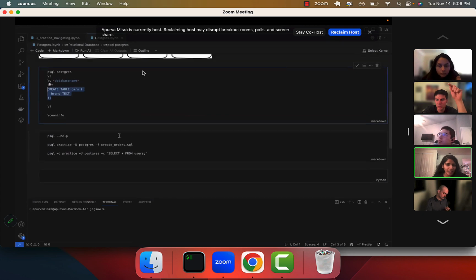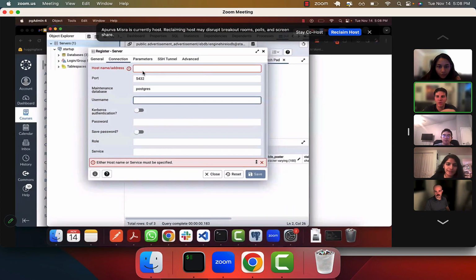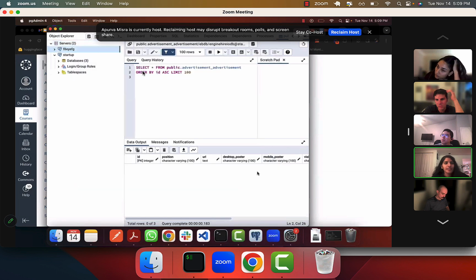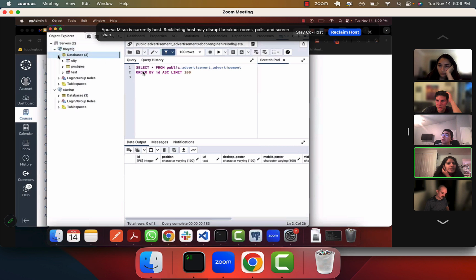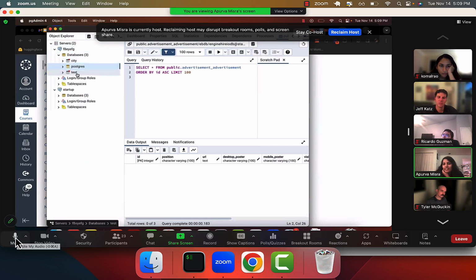The other thing. Wait, just go back to the PG admin. So where it says host name address, that's where you'd probably put localhost, right? I think, and you could probably Google it. Otherwise, yeah. So that's looking good. Cool. So let's see if it connects. So, databases, I have, perfect. Yeah, we have it, city Postgres test, right?